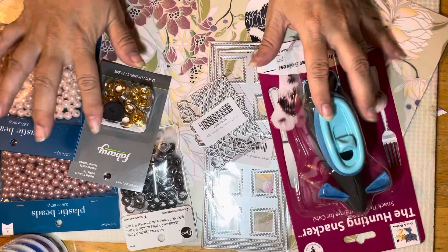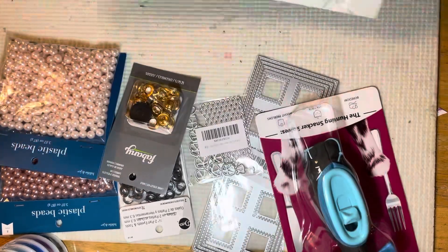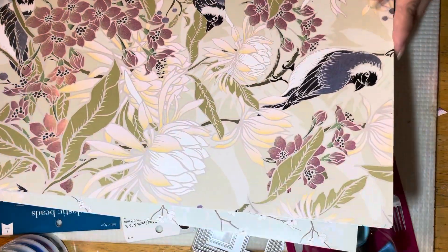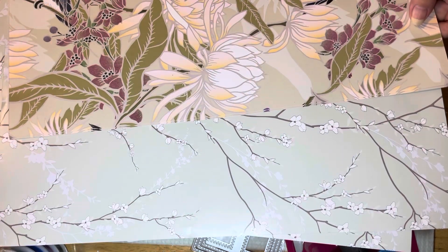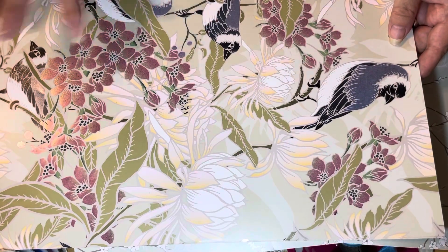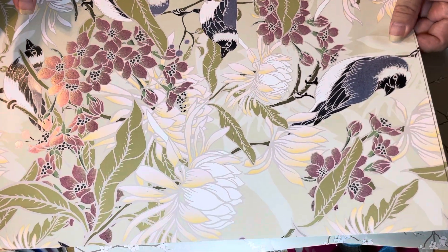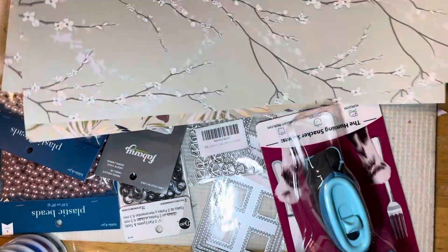So this is everything I picked up in this particular haul. I should also mention this is not part of this haul, but it's something you've probably seen me pick up before. I did recently pick it up but didn't show it because I've showed this one before. I just think this is really pretty — it's the wallpaper collection at Dollar Tree. You've probably seen it at your store. I thought about using this for a project and I will show that project as I work on it.